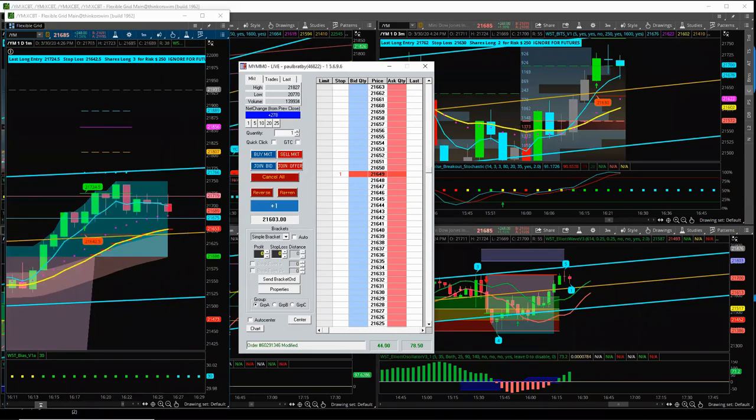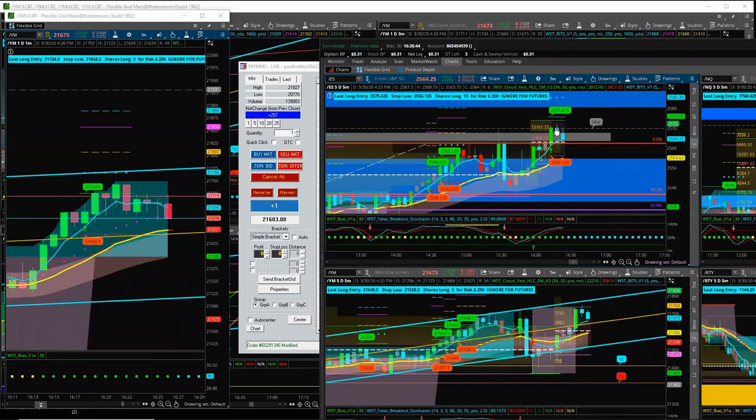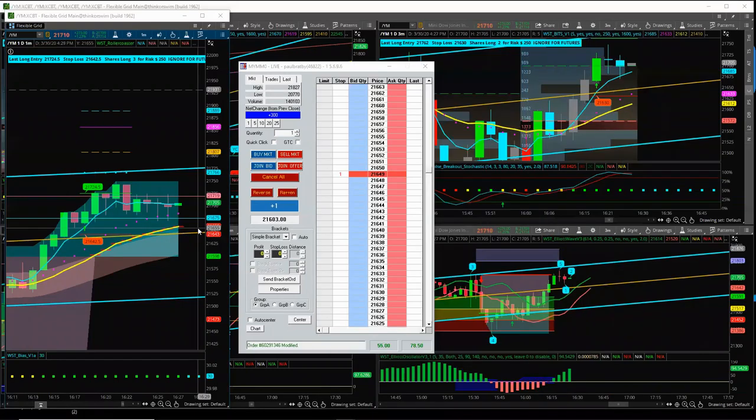You're running out of juice a little bit here. ES is really struggling to push through the midpoint of Friday's range. It's pulling back into that short-term support resistance zone from those overnight highs, like you see. ES, midpoint of Friday's range, didn't like it, coming back down into this. Let's see if this can act as support. That'd be really great.